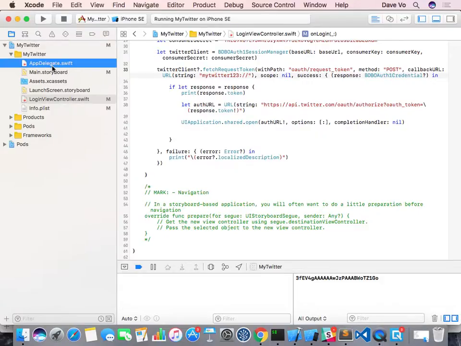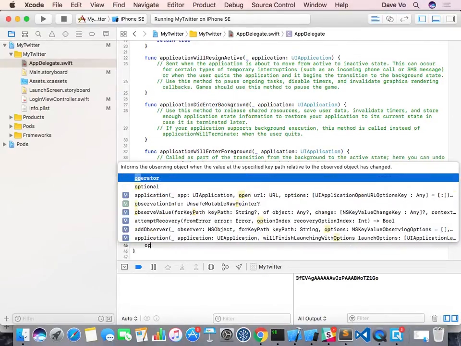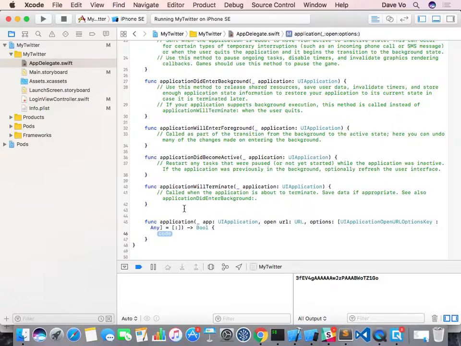Right, so you go to the application, to the app delegate. We have a function called open, open URL. So the very first one, you just type open. This is another delegate for your application. So when your app is called from someone else, it will jump to this function. In this case, Safari just says, hey, who can handle this one, and then your app says, hey, I can handle that. Then it redirects you to your app, and it will go here.